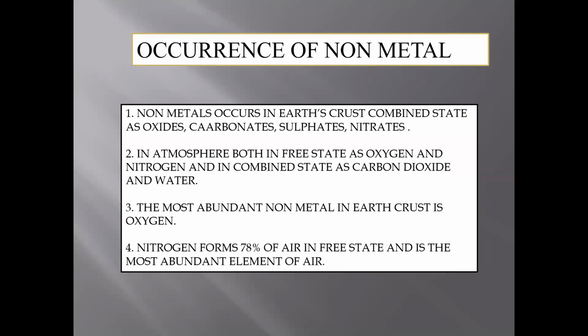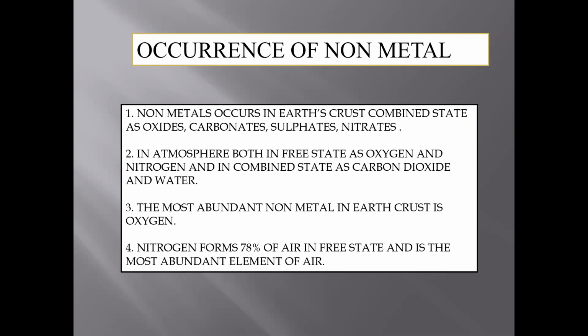Next is occurrence of non-metals. Students, whatever characteristics I discussed above, non-metals have exactly the reverse of all these. Non-metals are generally not so lustrous. They are not at all ductile and malleable. They are very poor conductors of heat and electricity. These characteristics are totally the opposite of those of metals.